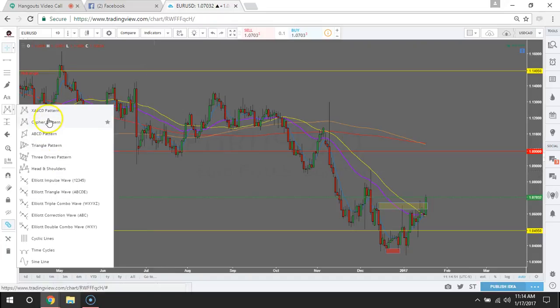All right, so let's see. What we use on this tool right here mainly would be the Elliott Wave Impulse and the Elliott Wave Correction Wave. Once we get deeper into Elliott Wave, then you'll use the triangle wave, the combo wave, and the double combo waves and so forth. But for right now, we need to get the impulse and then the correction waves down.